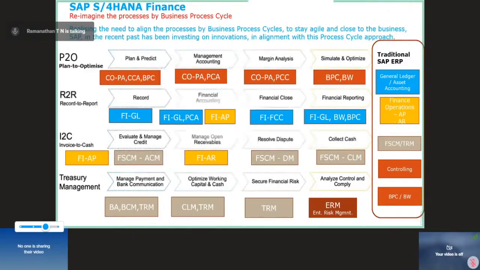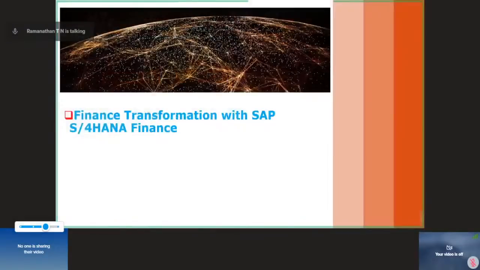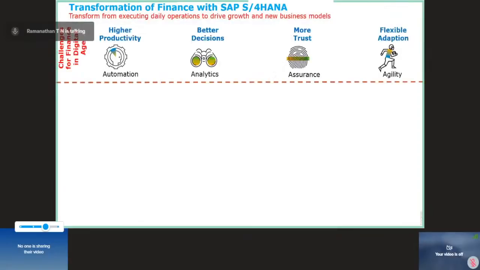Now, this is the evolution. With this, when SAP re-engineered their business process cycle-wise, and also aligned with the towers, typically this is the structure they are looking at. So procure to pay, record to report, invoice to cash, treasury. This is how SAP, with S/4HANA Finance, starts talking, rather than modules like AR, AP, asset accounting and things like that, right? So that's the initial base set, beyond the single source of truth which we talked about. So typically, getting into the finance transformation, how that evolves.